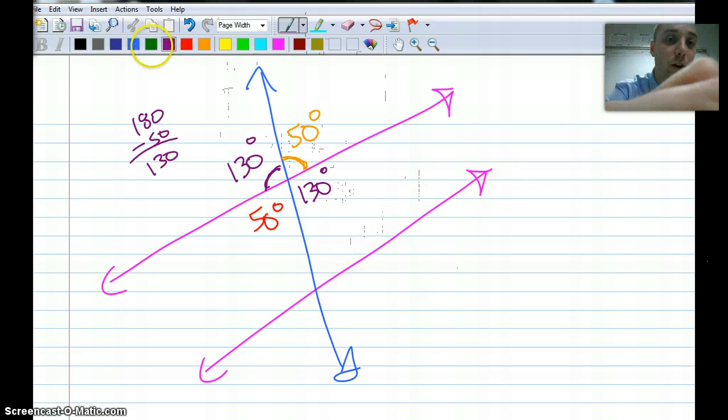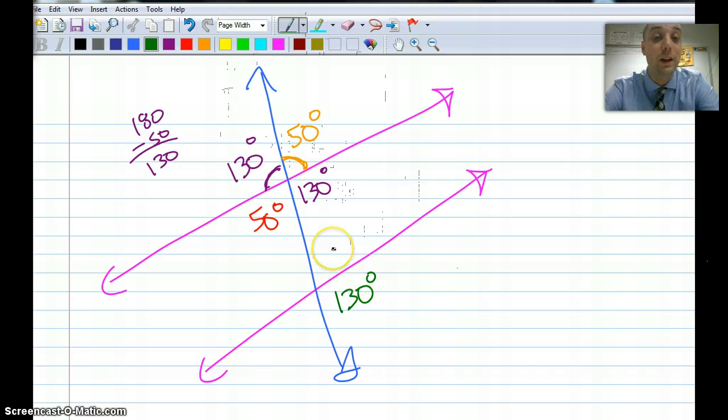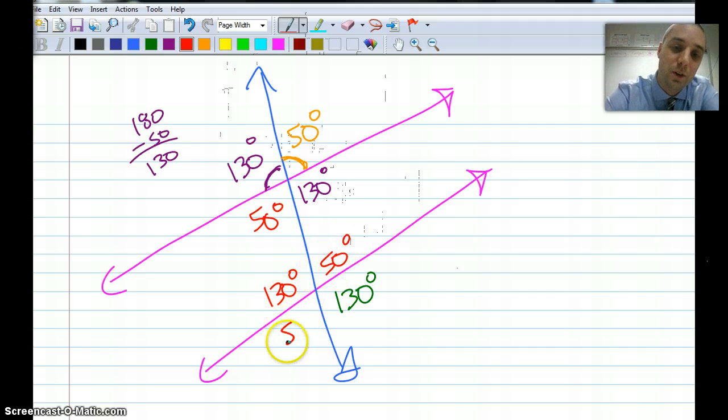Now, apply the new learning. 130 degrees is alternate exterior with this angle down here. Therefore, this is 130 degrees. Right? And I could have gone a number of ways. We could have gone alternate interior to this 50 or alternate interior to this 130. I just picked that one. And you're going to see why in just a minute. If this is 130, well, automatically this is a 130. If this chunk is 130 there, the rest is 50, and this is vertical with 50 there.